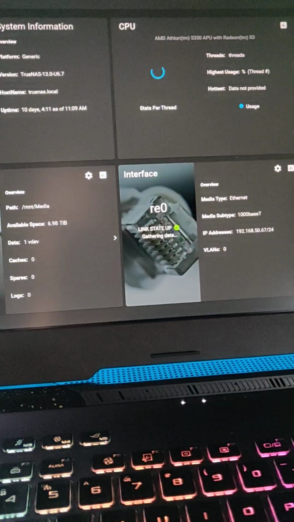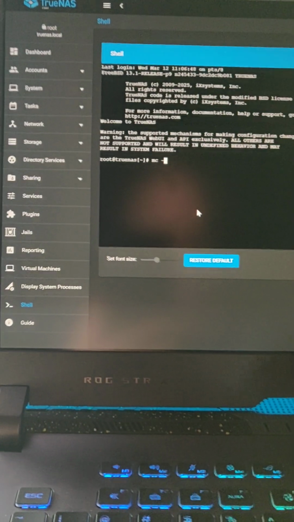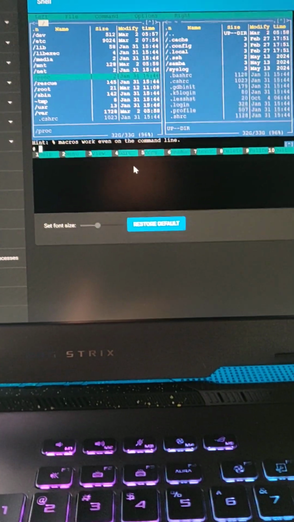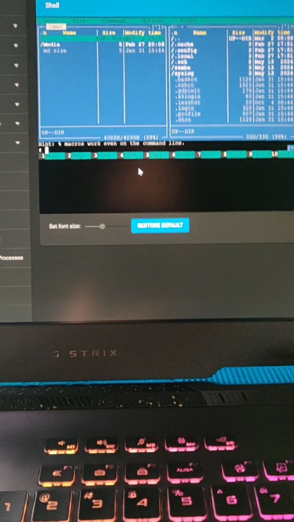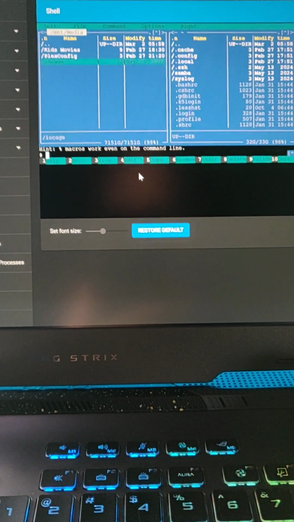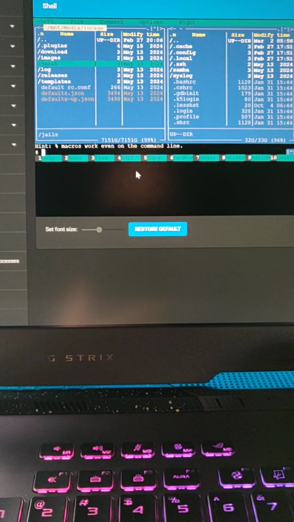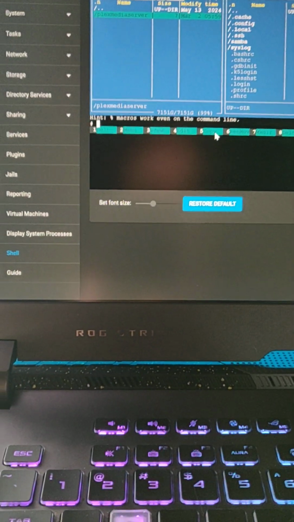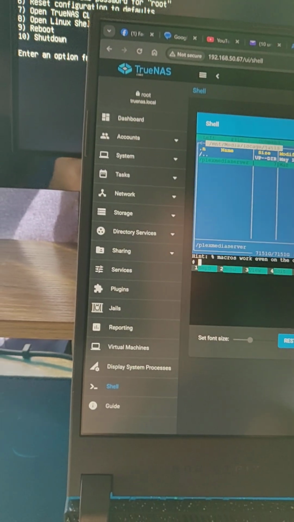So if we go back to the dashboard and then back to the jail shell, mc -u, enter. Let's try this again and see if we can get it to come up. Media, iocage, jails, Plex Media Server, and then we want to hit F5.